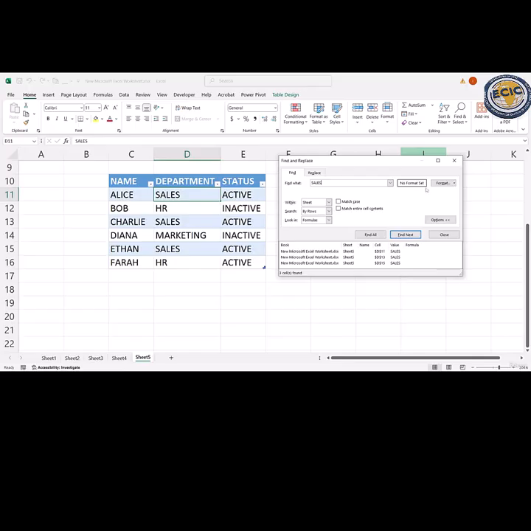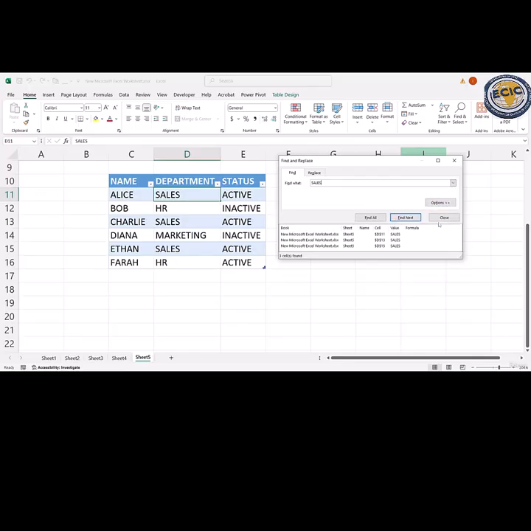I'll go to the options, and if I select this, and then select this, or if you double click here, you can see this is the cell. Now I'm going to add the color. If I select this, I will add this color, and then these are the cells.